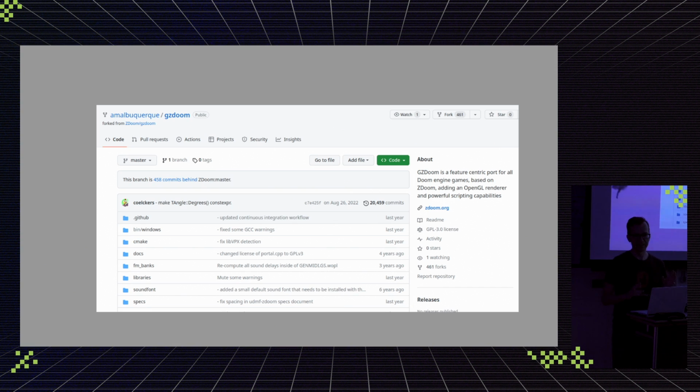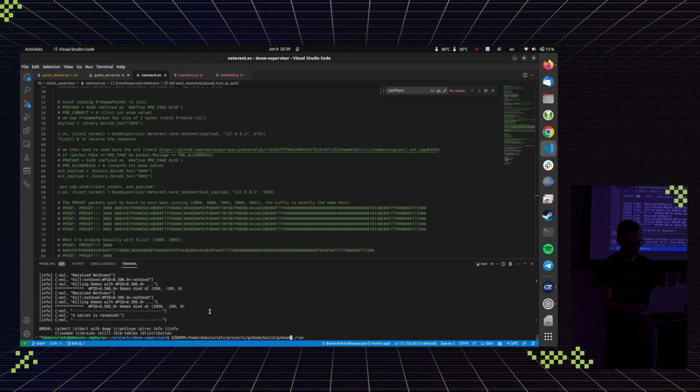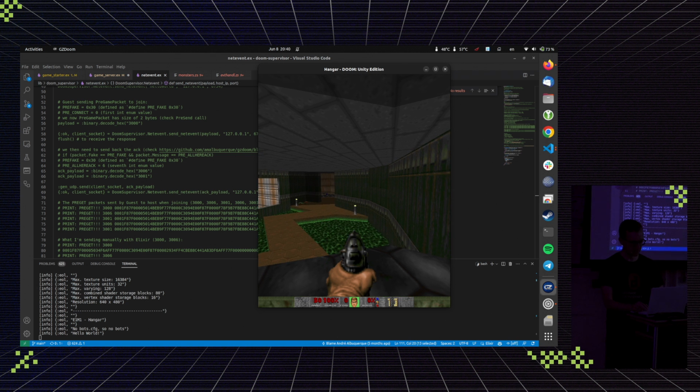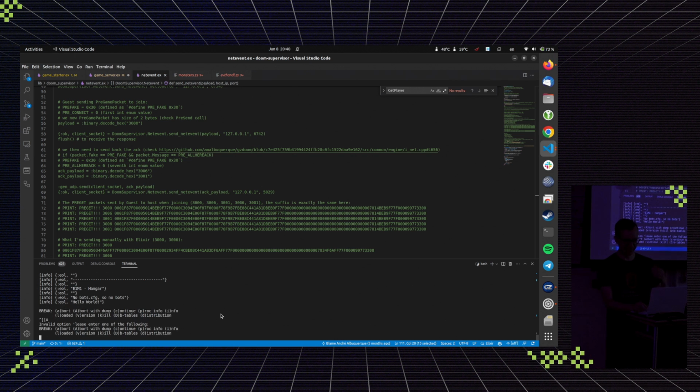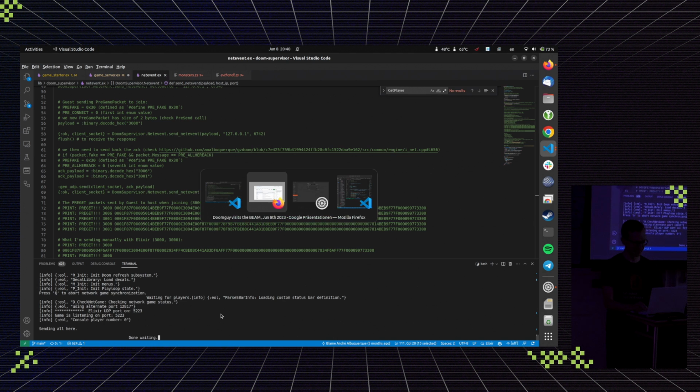The problem is I checked out this game server, and then I checked out GZDoom from his side, and he forgot to push the commits. So when you start this up with a normal GZDoom, as I tried initially, there's no connection, and Elixir can't talk to it. So I had to go in, look at these slides, try to figure out what he did, and re-implement that until just before this presentation to get this going. This time, though, I will commit it to Git, and you can try it out.